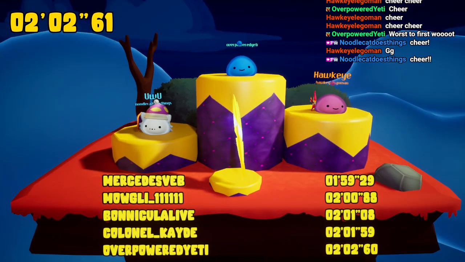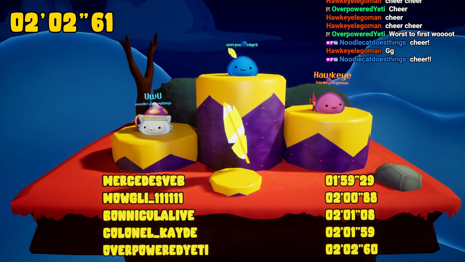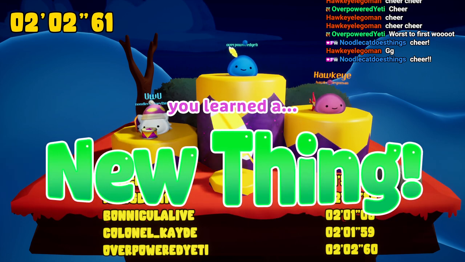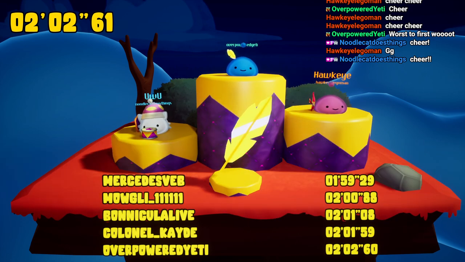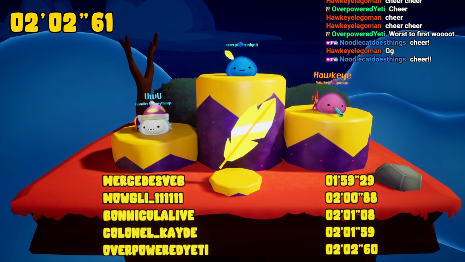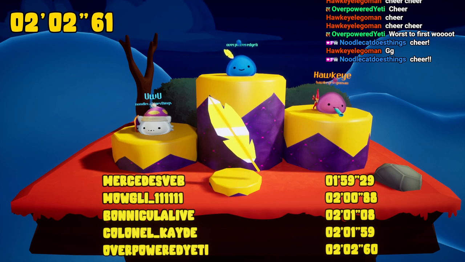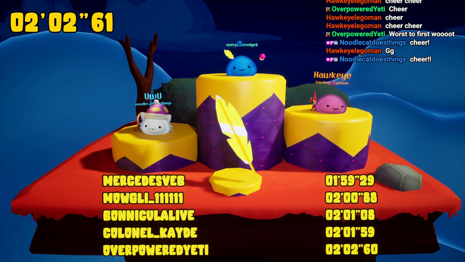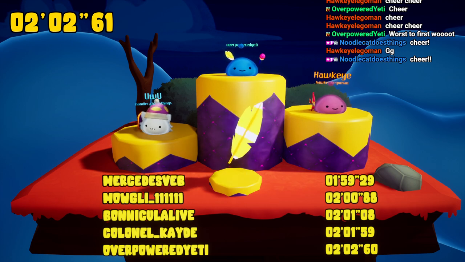Alright, congratulations to Overpowered Yeti for winning their first race. They're going to get a gold feather. And Uwu is going to win a prize. Oh! A Chrono Trigger song? We've never had one of those before. And a little Kirby song for Hawkeye. And Overpowered Yeti will get a very special prize. Oh, they learned a little water spell. Very appropriate for this little blue boy.